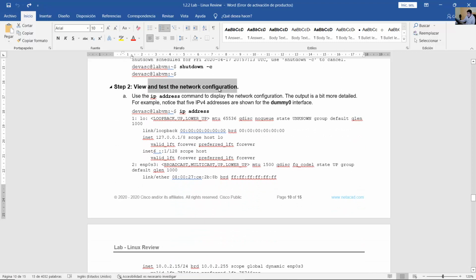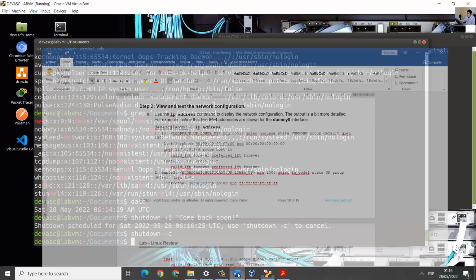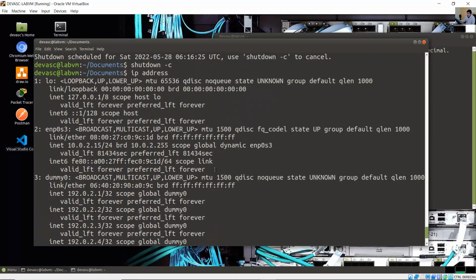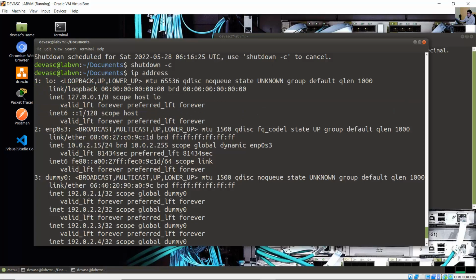View and test the network configuration. Use the ip address command. This is the loopback interface, the number 1. Now this is the loopback for IPv4, the loopback for IPv6. This is the Ethernet interface enp0s3.